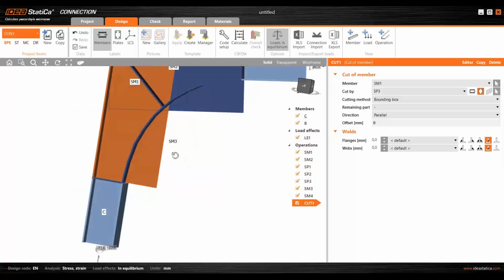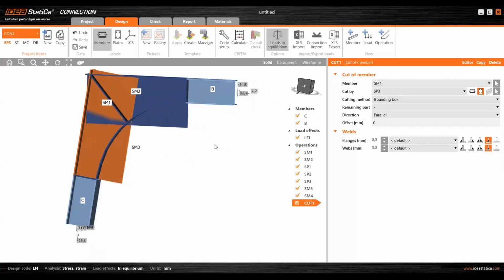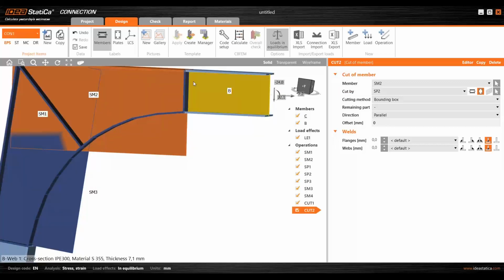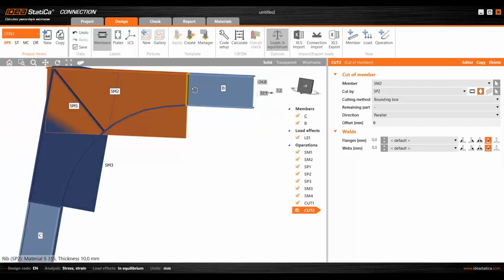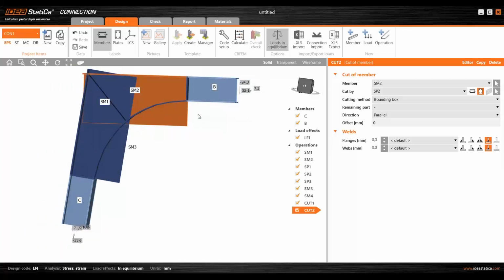So first cut. Now there will be a lot of cuts and copies, right? So I'll copy this one, assign to SM2 and SP2, which is this end plate, the B member. Also cut and weld it.